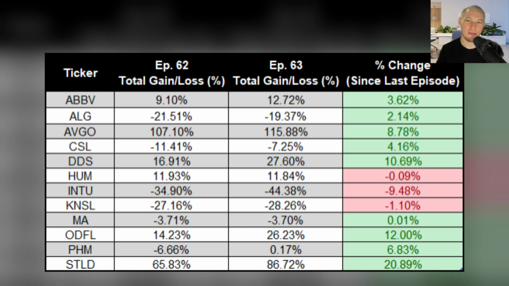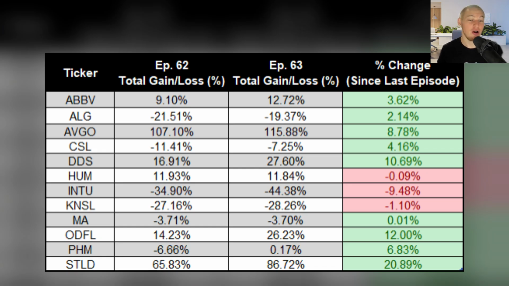This next chart I call my episode over episode momentum chart. I really like this chart. It's kind of crazy to see, I do an episode every 2 weeks, and it's always crazy to me how much one stock can change over a 2-week period. It's just 2 weeks, and that's for the better and the worse, right? So you go back here, we have episode 62 in the second column, which was last episode, episode 63 in this column, which is this episode, and then the last column says the percentage change just since that last episode. Not all time, just in the last 2 weeks.